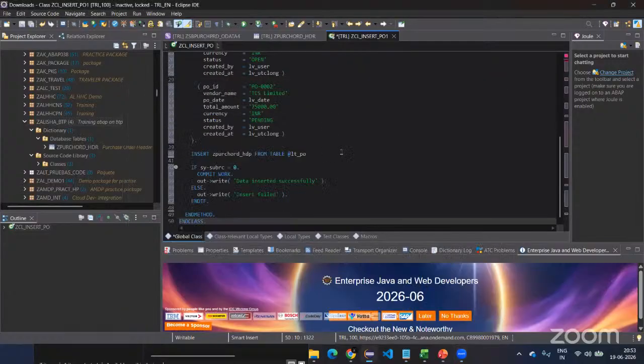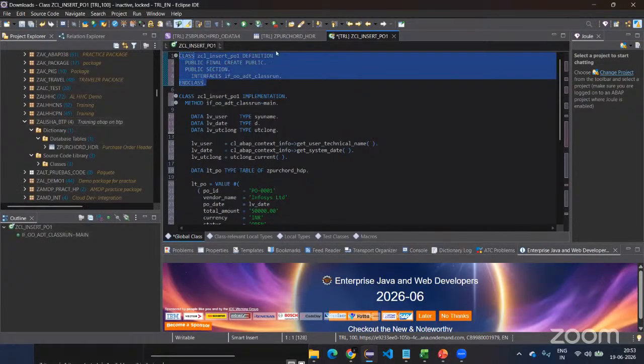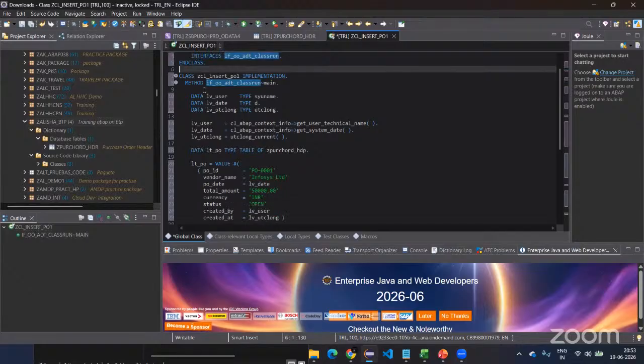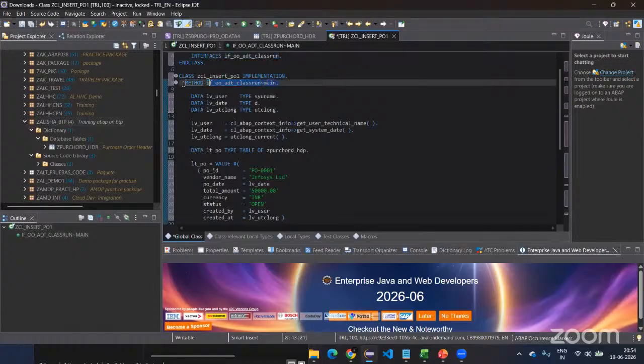Okay, this class. So first understand what we are doing here. Let's name this as PO1. Here also PO1. See, this is the class definition. Here we are defining a class as public, and we are defining one interface which we selected while creating. So now we will implement the class. Is the screen visible here? Yes. So this interface is what we are implementing here.